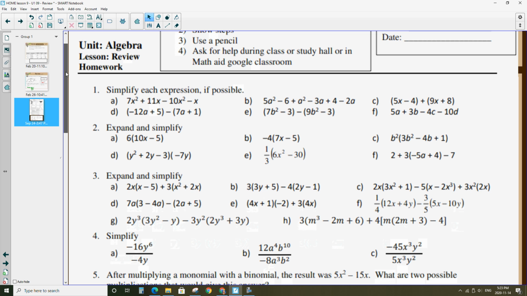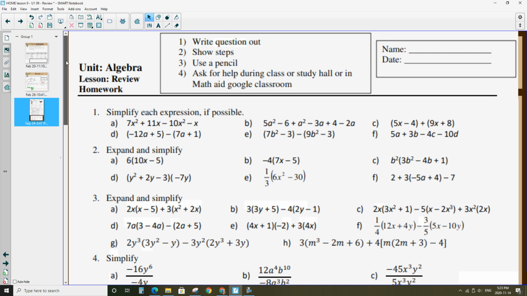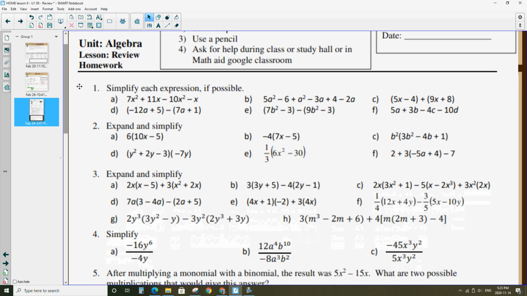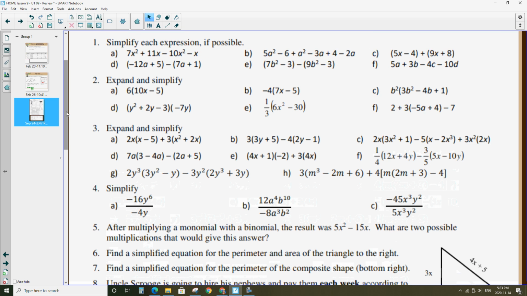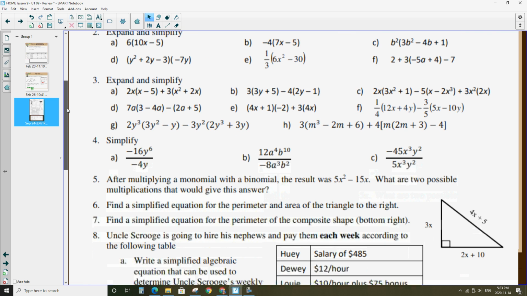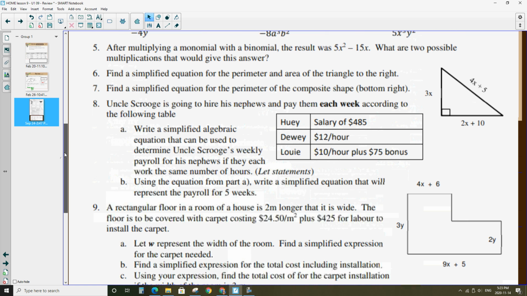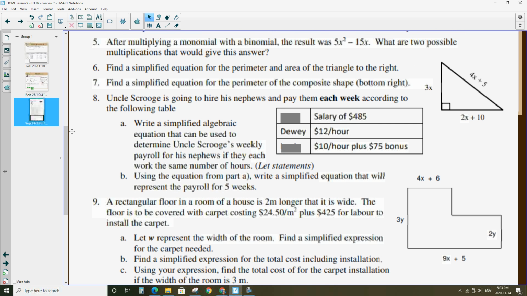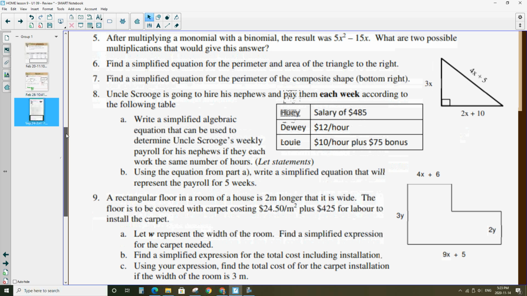I want you to go back and look through your lessons when you're studying for this quiz. The big focus of the quiz is going to be on word problems. Okay, so you do need to know the basic skills of how to add and subtract terms, multiply, divide terms, expand and simplify. You need to know how to use those basic skills in order to do the word problems. But your quiz is going to have a big focus on word problems like these ones here. If you do these questions without any issues, you should be in great shape for the quiz.